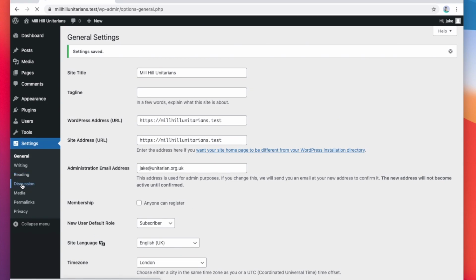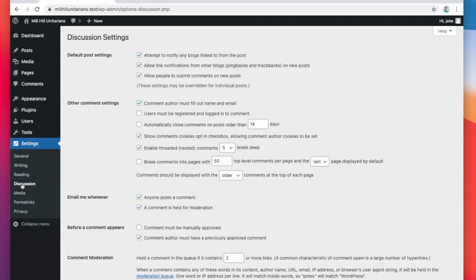The main one we want to look at just at the moment is discussion. If you add news items to your website, which will appear under posts, people will be able to add comments according to the WordPress default settings. Generally speaking, I would suggest not doing that unless you want an active discussion, which you can switch on for individual pages and posts, then that's fine. But generally speaking, you're only attracting spam otherwise. So I would suggest that what we do is we untick all of these. And we also make sure that if anyone does switch on comments for an individual post, that comment must be manually approved and doesn't automatically appear on the website.